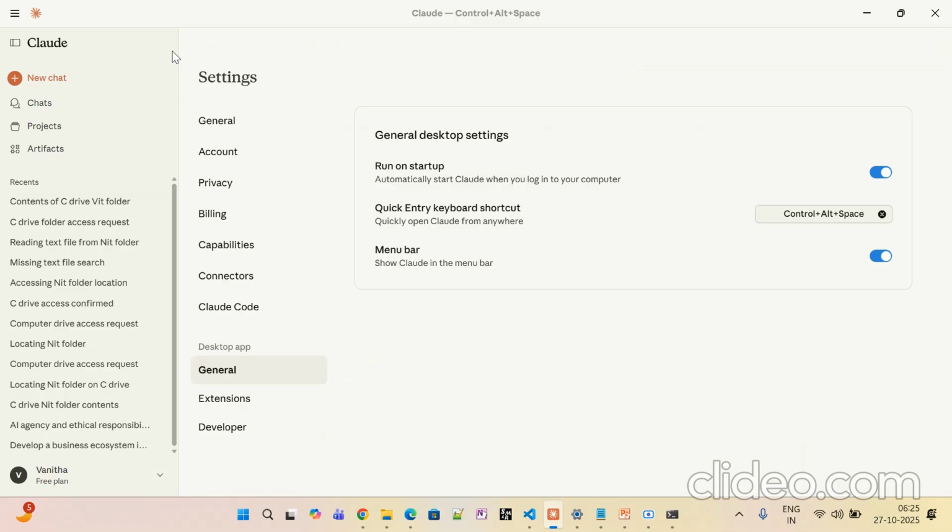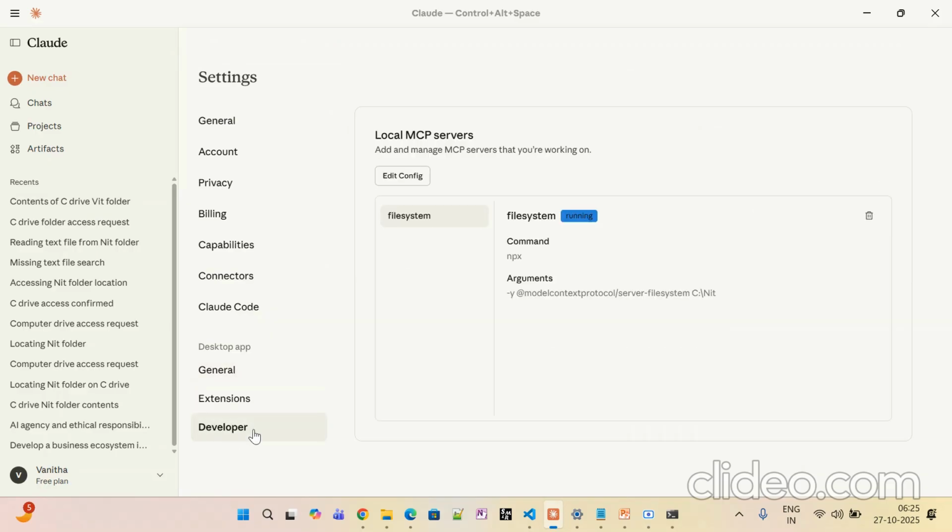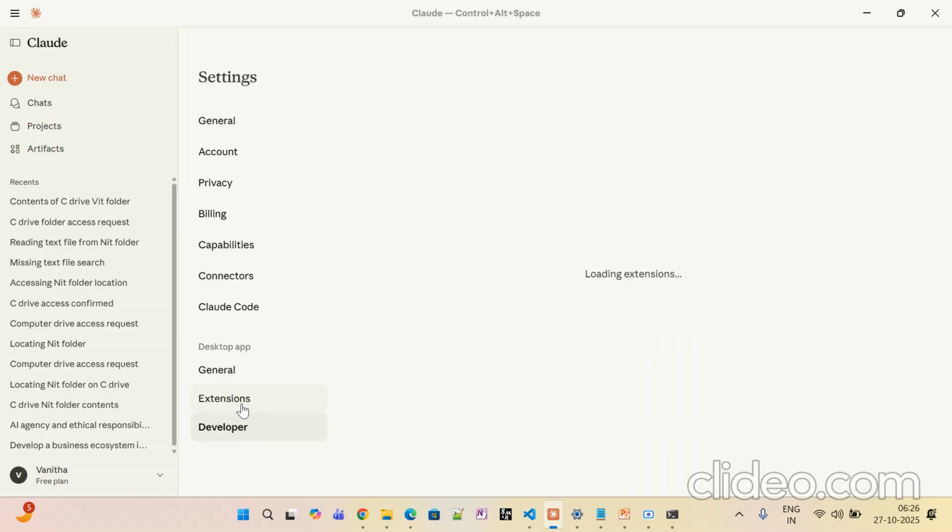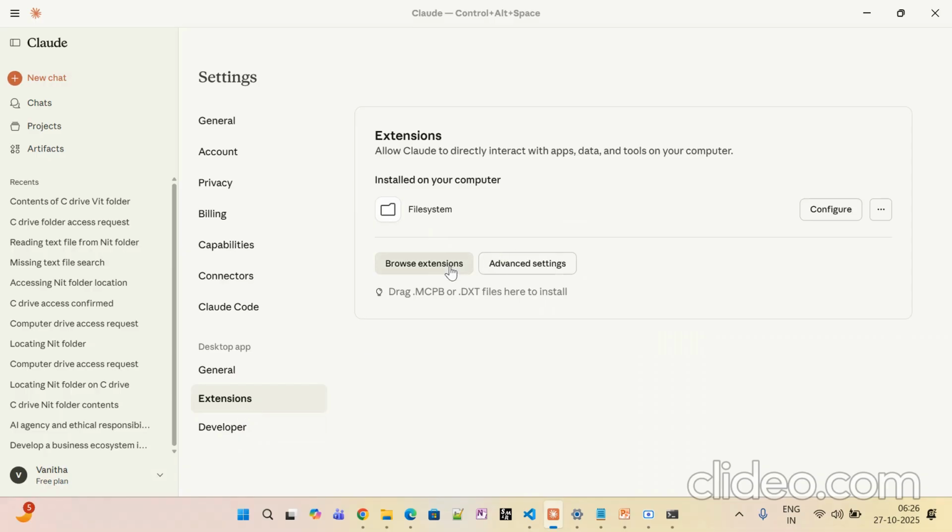Okay, once you click the settings, here you can see the developers. Once you click this, you can go to extensions and click on Browse Extensions.